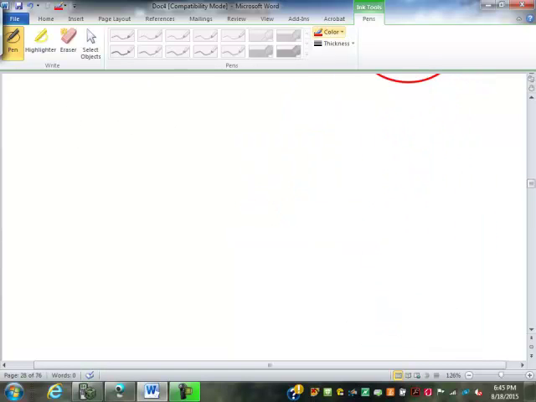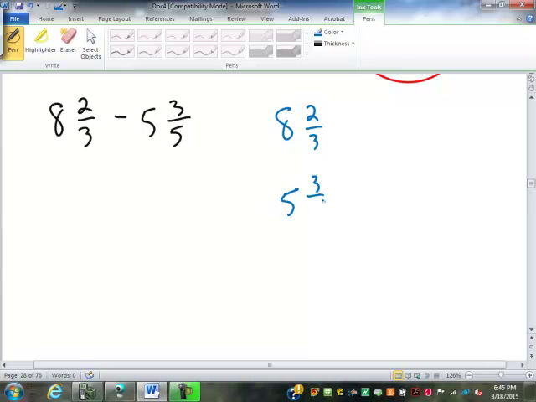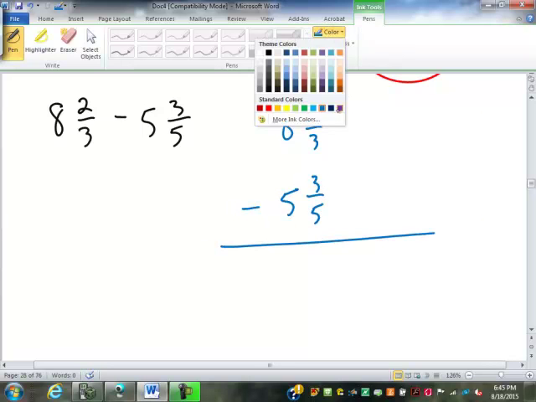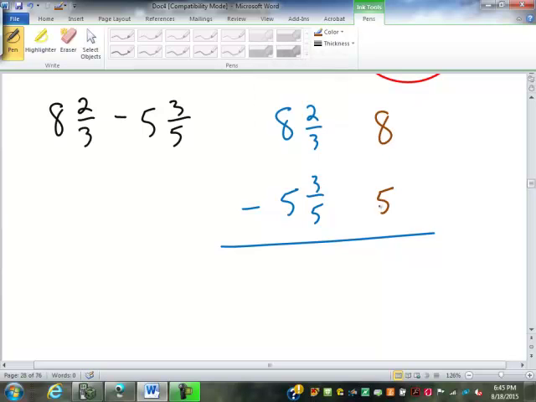On to subtraction. For subtraction, I'm not even going to bother with simple fractions. We're going to jump straight to whole numbers. So just like with our addition, we're going to set them up vertically. The whole numbers, again, are not going to change. What is our common denominator going to be here? 15. Good. What's this going to become? 10 and 9. Perfect.